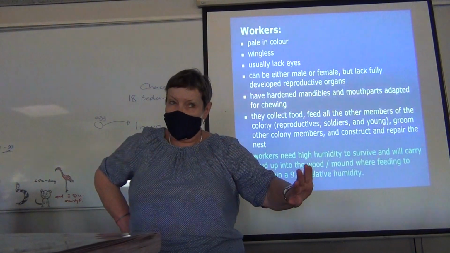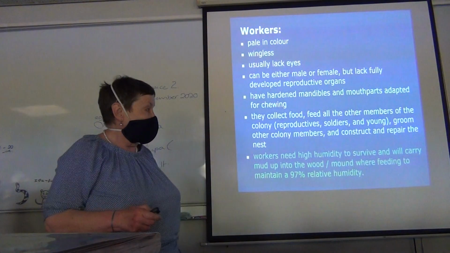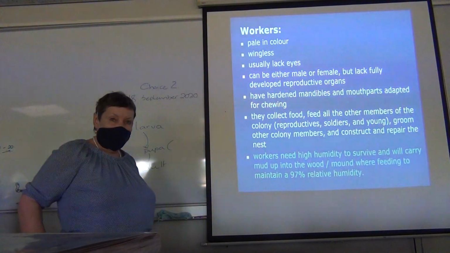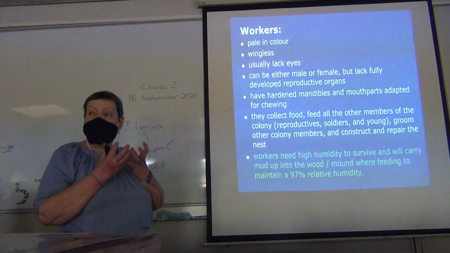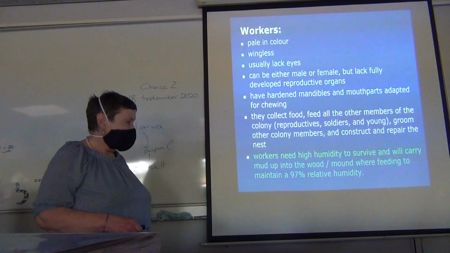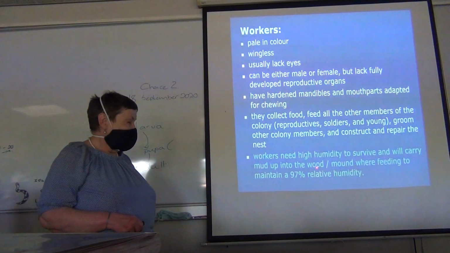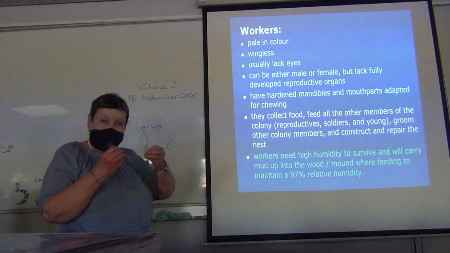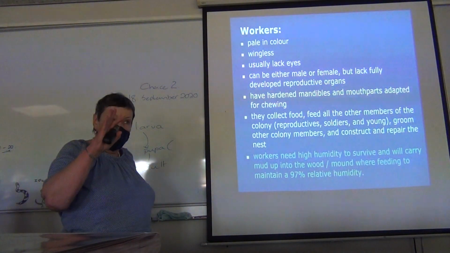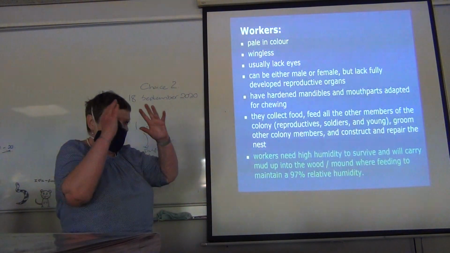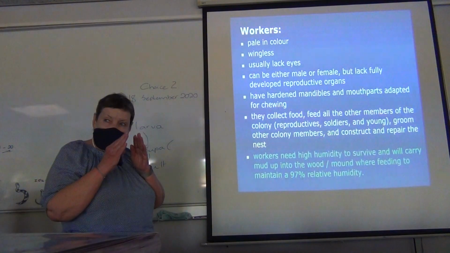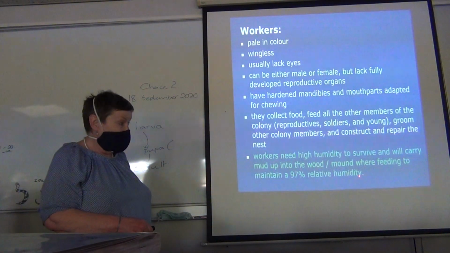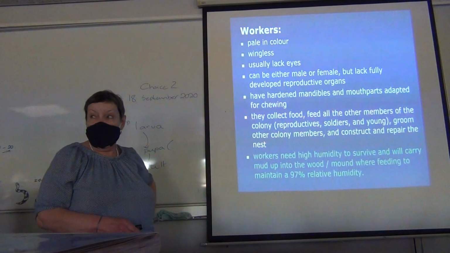Many of them just have colonies underneath the ground. Those are probably the ones that work in your backyard, and we'll talk about that now. So workers need very high humidity to survive because they've got a very soft body which is not covered with a thick exoskeleton. And so what they do is they carry mud into either wood. So if they're in your house, in the skirting boards, then they're carrying mud with them behind the skirting boards. If they're climbing up a tree and eating the bark of a tree, they carry mud with them, they pack it around, and they live within that mud, termite mound, etc., where they maintain a 97% relative humidity, which is very, very high in terms of humidity.